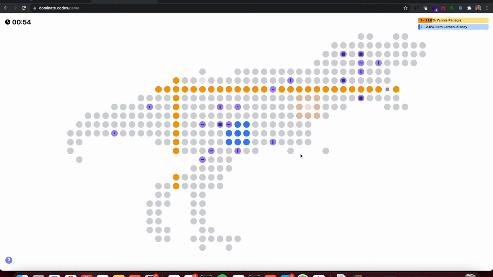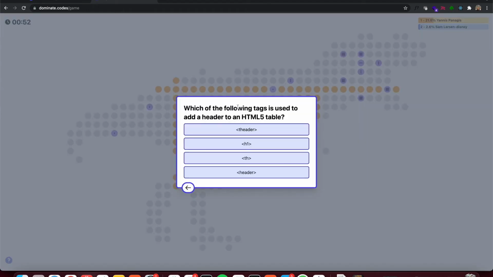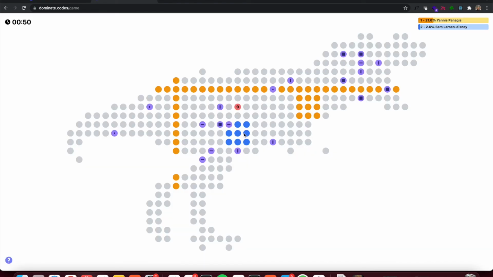We have a mixture of multiple choice questions as well as fill in the blank questions available. You'll also notice that if Yanis answers a question incorrectly, the event becomes locked out. During that period, you cannot answer the event, to give the opposing players a chance to conquer it instead.